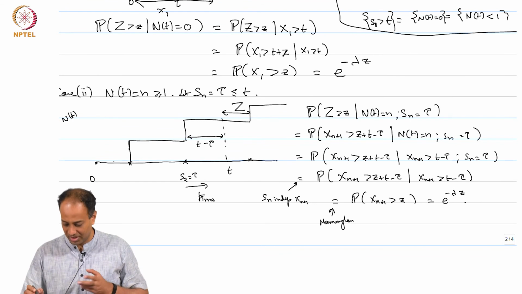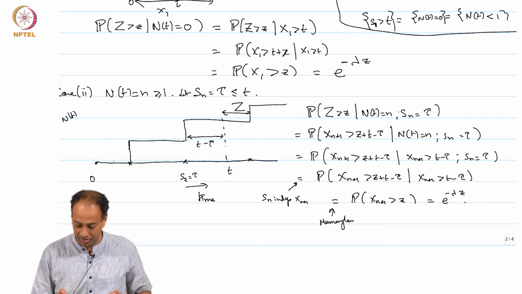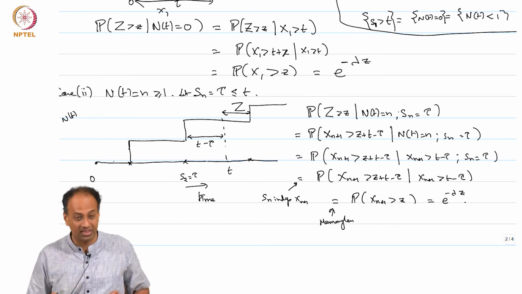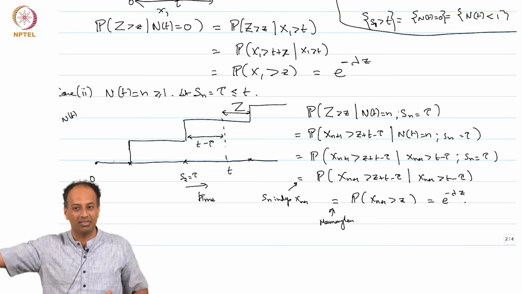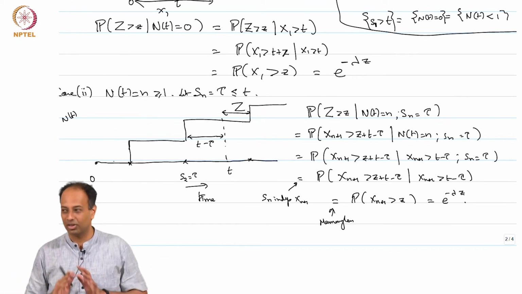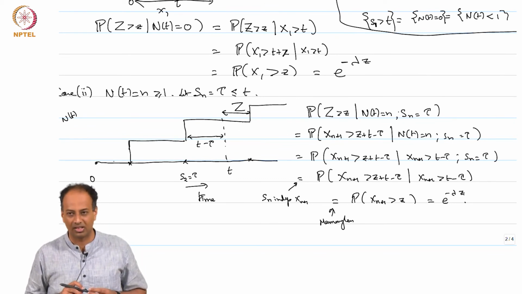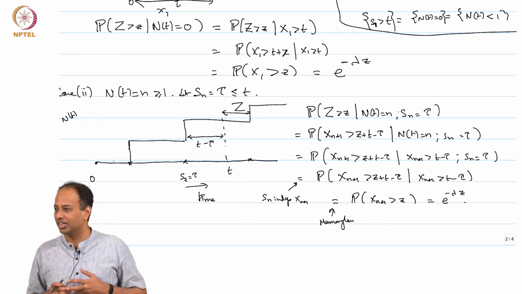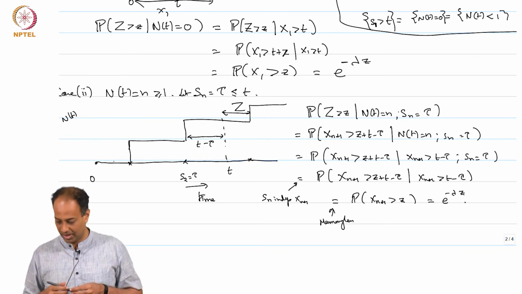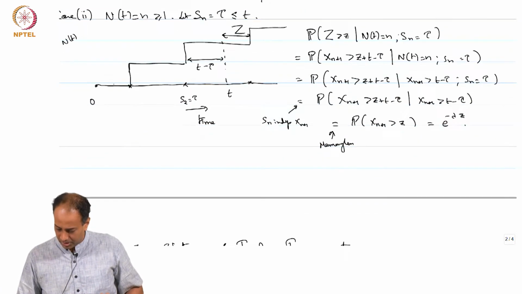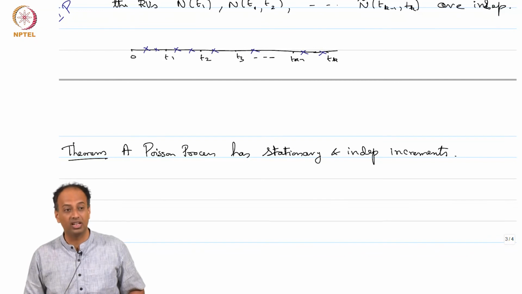You just have to prove that the number of arrivals in t to t prime, any t prime that you mark out here, is independent of the arrivals that have come so far. That will come from the property of Z being independent of everything in the past, and the subsequent arrivals are anyway independent of everything that happened in the past. So, you can put these two together and make this formal. Actually, your book, Gallager's book, has this argument written out, but there is nothing more to it than just this theorem. It is just a consequence of what we proved. So, you will get this very important result: a Poisson process has stationary and independent increments.